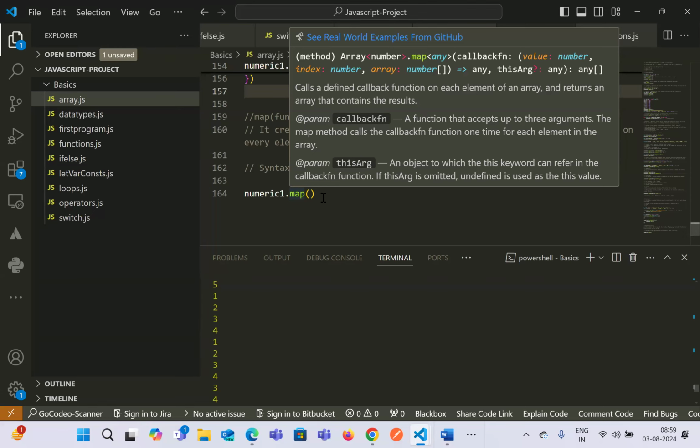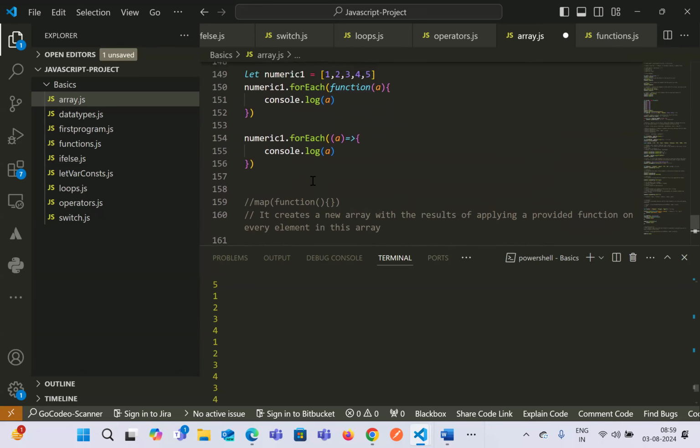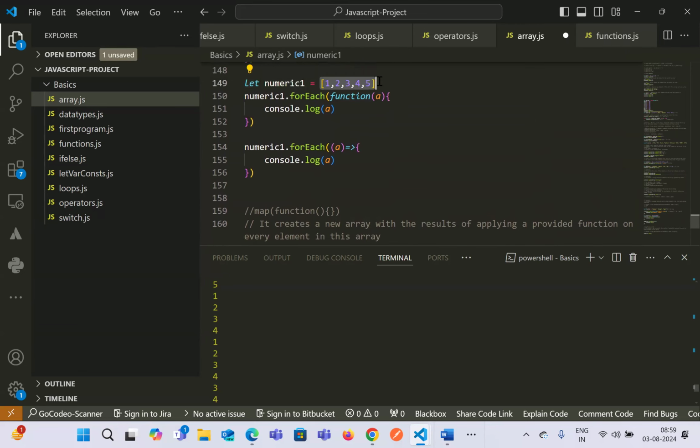Okay. So let's see how it is working. We have a numeric array which is 1, 2, 3, 4, 5. I just want to print by making the square, multiplying with the same number. So let's say 1 into 1, 2 into 2, 3 into 3, 4 into 4, and 5 into 5, right?